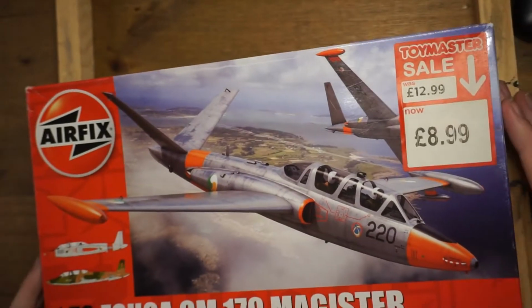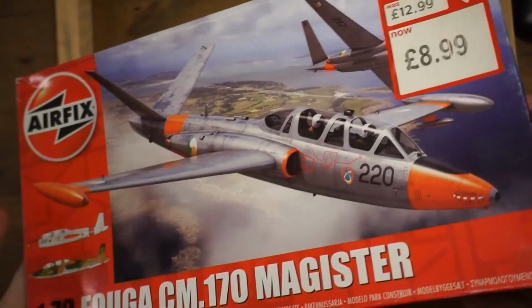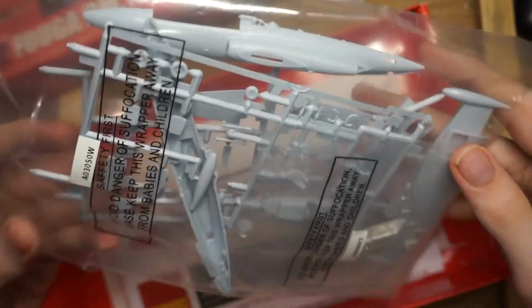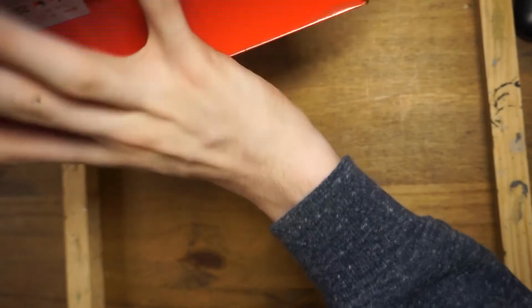So let's have a look inside the box, shall we? So open the box. We have, if I can get it open, the parts in a bag. Partially off the sprues here and there, because this is old Airfix, and it's quite an old tooling, so we've got to give it a little bit of slack. We won't have a look at those yet. We'll have a look at the usual. Come on, decals, get out of the box. So we'll have a look at the instructions first, like I usually do.